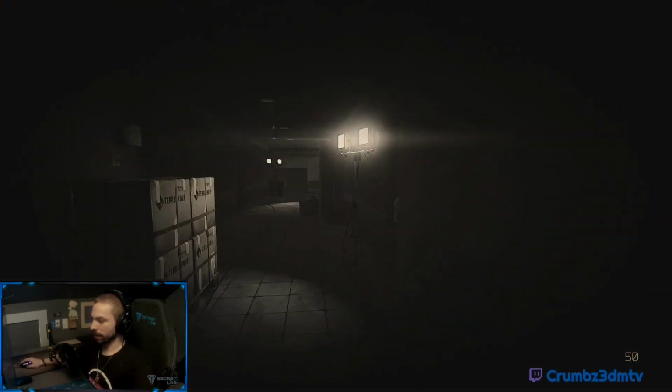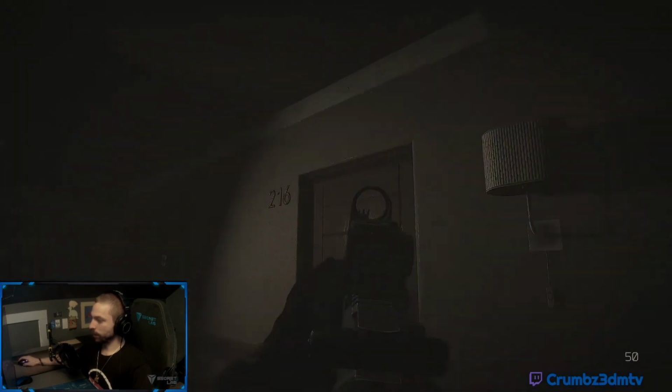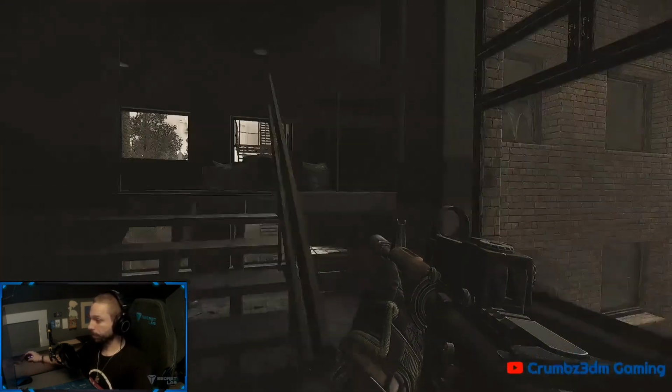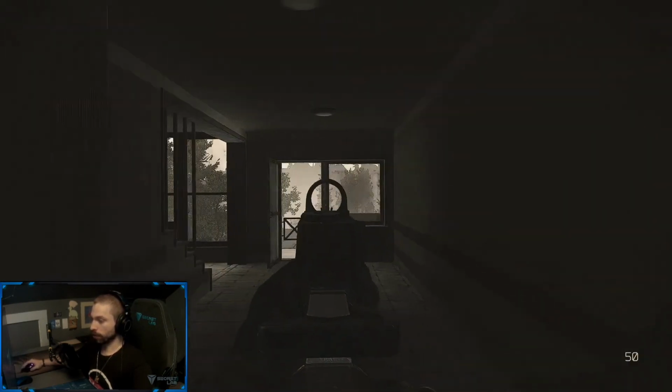So once you come out of here, normally I would hit 216. I don't currently have that key. That's a graphics card spawn, PSU spawn currently for right now during this wipe. And then you're going to run straight up to 301. Make sure you check your corner as you come in here.